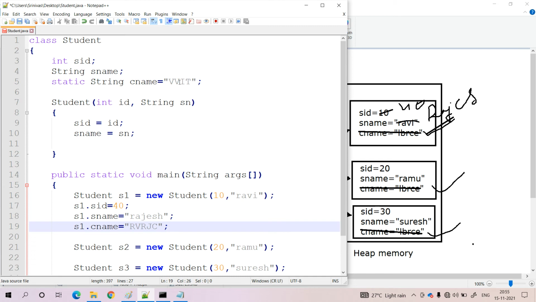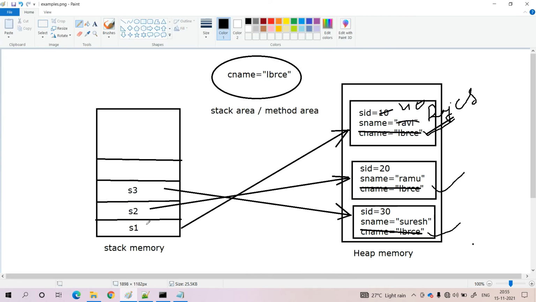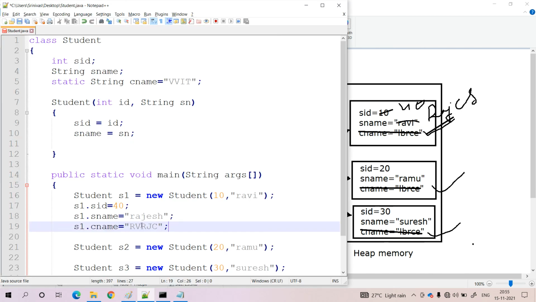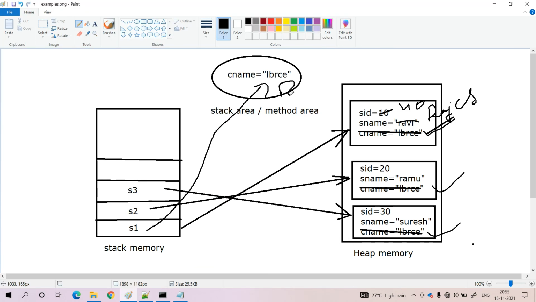Initially the college name is VVIT. I am updating it to RVRJC, and the updation is happening in the S1 object. With respect to the S1 object, I am updating the college name. So no problem. Here the new college name that we are going to get is RVRJC, and it is accessible among all the objects of the class.